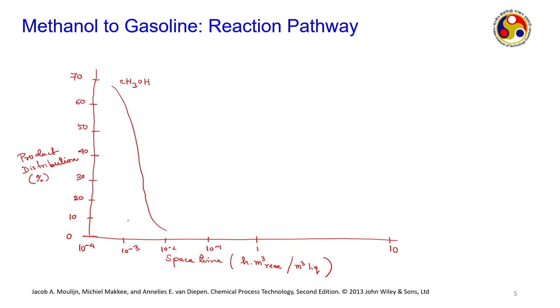I am talking about first, is the first reaction I am focusing. So the first reaction will be, let us suppose I draw with a dotted line, DME. So this is DME. So methanol getting converted to DME, and then you will have water also. So water comes out somewhere here.